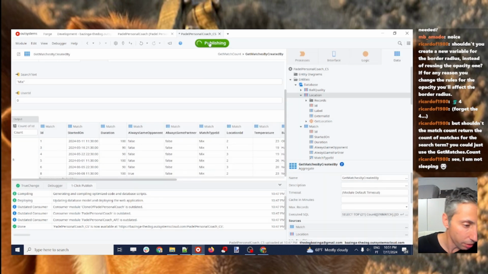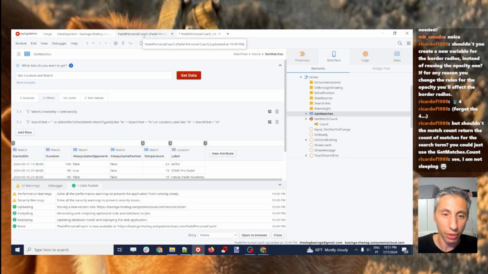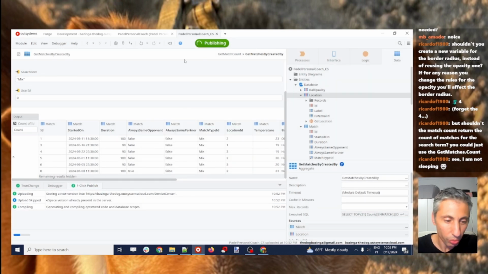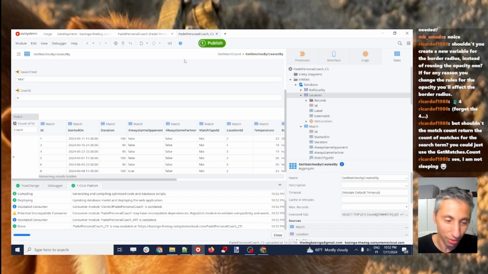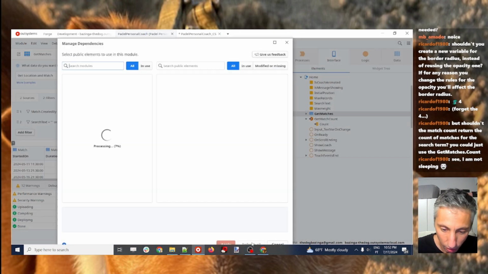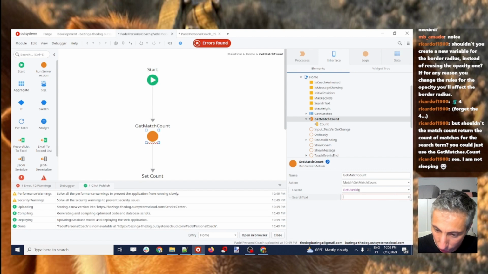Let's just publish this. And let's refresh this on this side. Very good catch, very good catch. Because I was, did I publish this? I was worried about the front end part, but it's very important to have also the logic part. Okay, so I'm just going to refresh this. I'm going to apply. On the match count, it's now asking for the search text that I'm going to use, and that's cool.